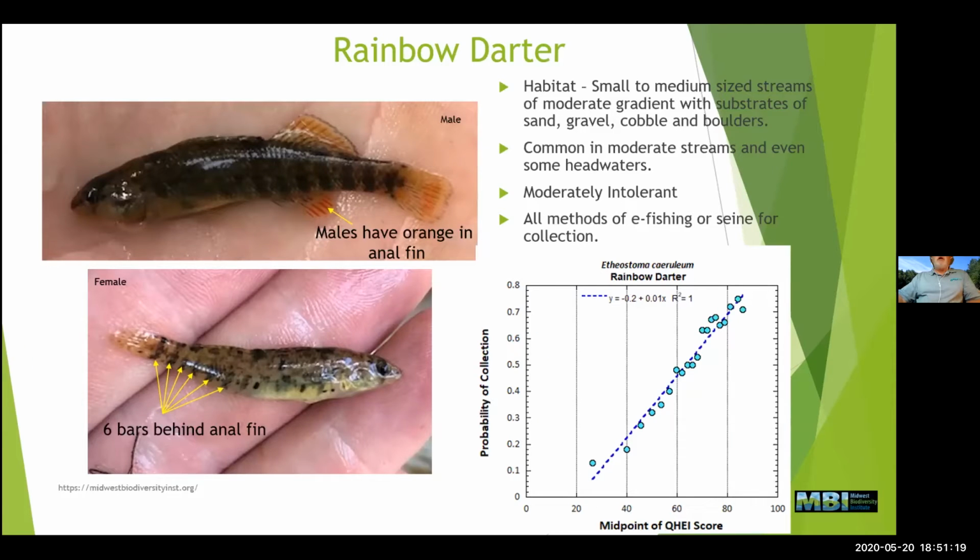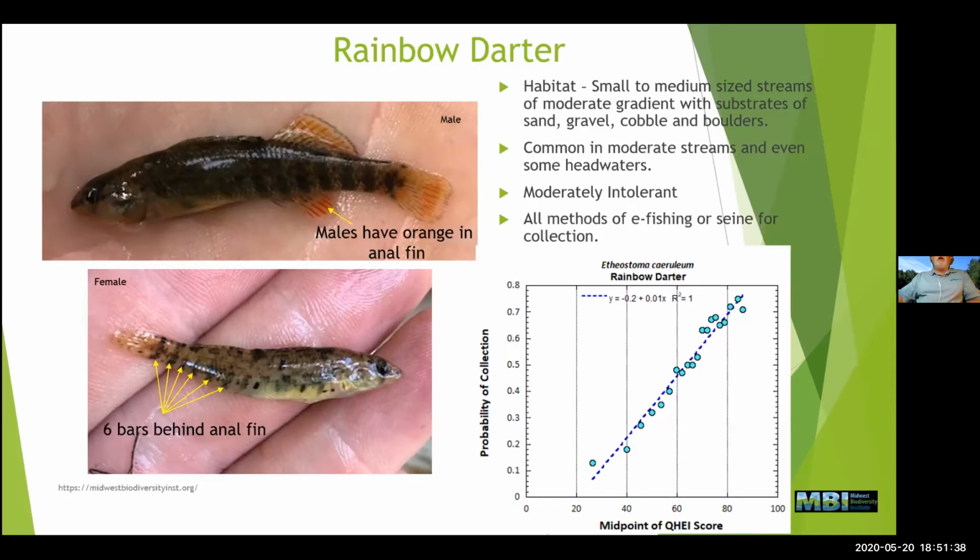This is probably the most colorful fish in Ohio. Variegated darter might give it a run for its money, but these guys are really pretty. These pictures don't do them justice, but rainbow darters are really pretty, especially during breeding season, generally in April.